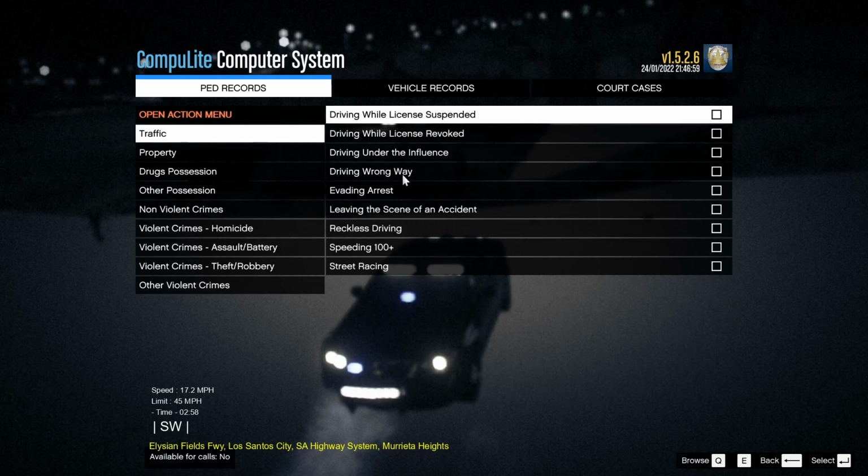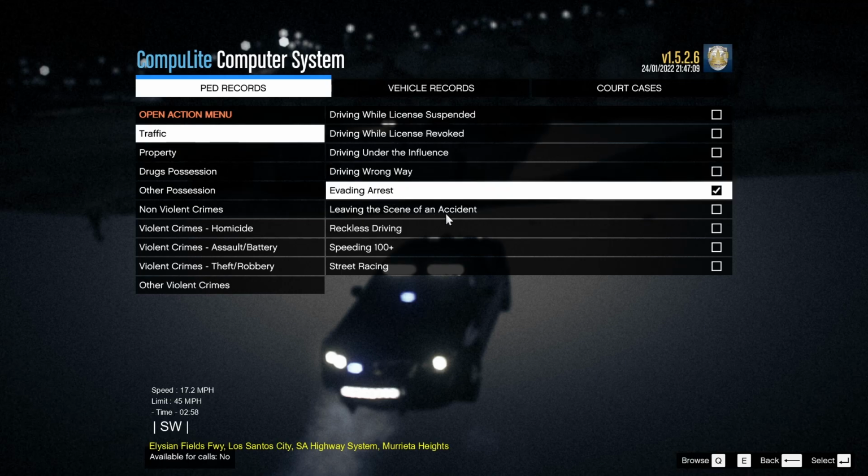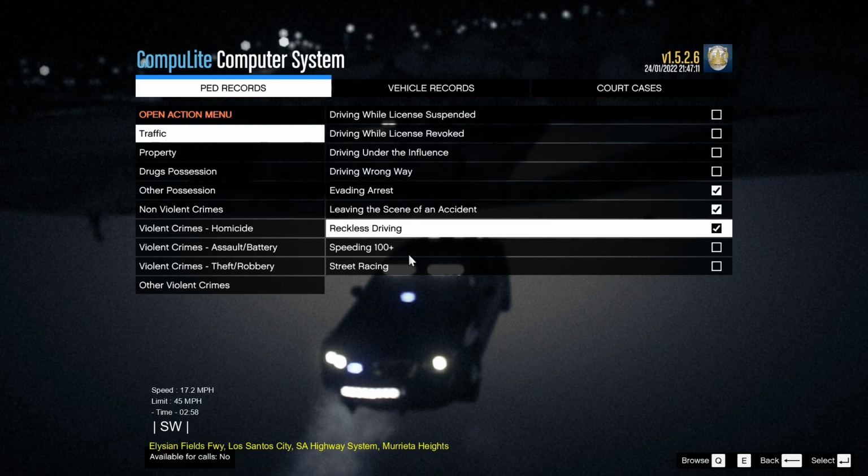Traffic. Don't think she actually drove the wrong way. We can still, like I say, you can add the charges at the end. Evading arrest, leaving the scene of an accident, reckless driving. Don't know if she went over 100 though. I know she hit 80 at once when I said it, but I didn't really notice if she went over 100. So we'll leave that one for now.